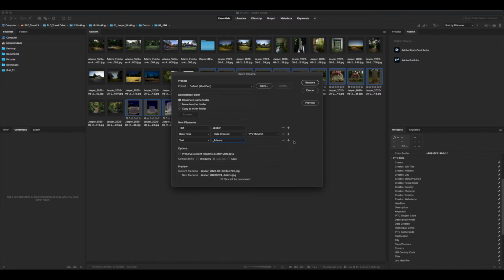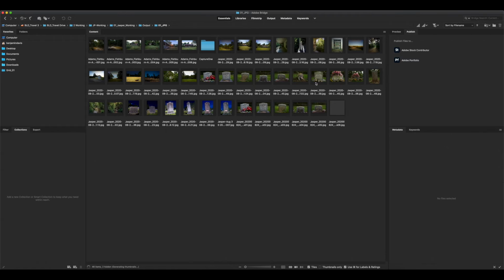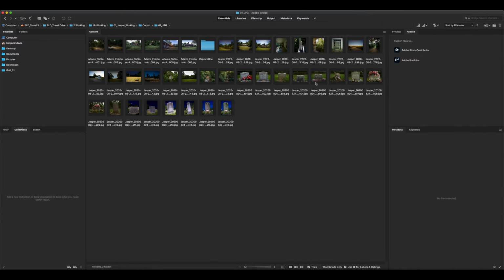And then if you want to add another field, or facet it's called in a naming schema, you can do that here. And usually you want the last thing to be a sequence number so that items on the same date with the same name can get sorted together. So this one will make it just 2 digits. And you can see the preview down here, of course. So we'll go ahead and do that. So that's really great, because already you can see that all of the ones that I wanted to fall together fell together. So that's batch renaming.